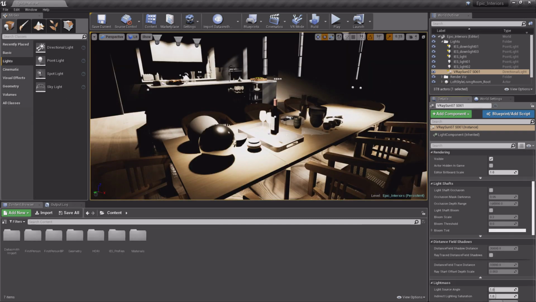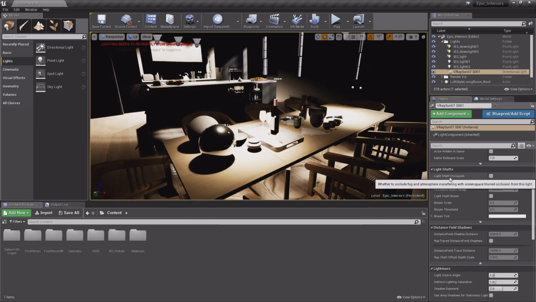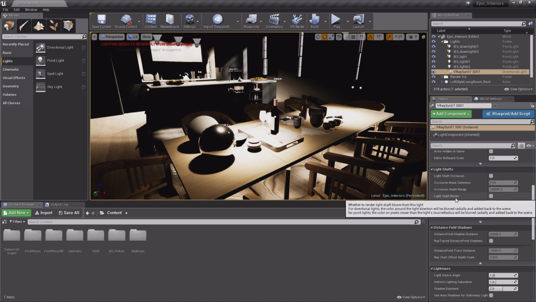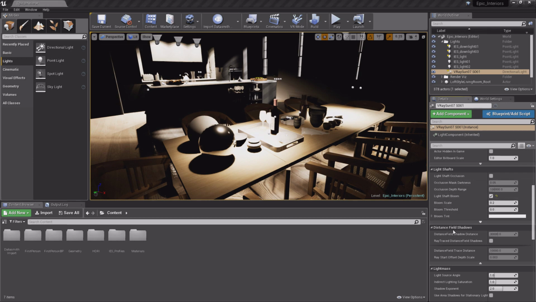If we scroll down, we'll find a special effect that we can apply to a directional light, and that's light shafts. To use that, you can use two versions. You've got light shaft occlusion or light shaft bloom. I'm going to go with light shaft bloom, and we're not going to really be able to see it right now because everything's so dark, but when we come back to this, we'll just need to tweak this bloom scale and bloom threshold. And of course, under that, we have our distance field shadows. We wanted to enable those. And remember, your distance field shadows, those are going to give you a crisper shadow.